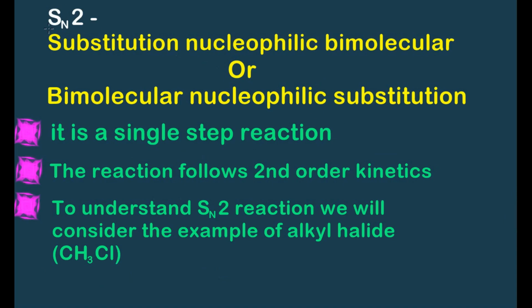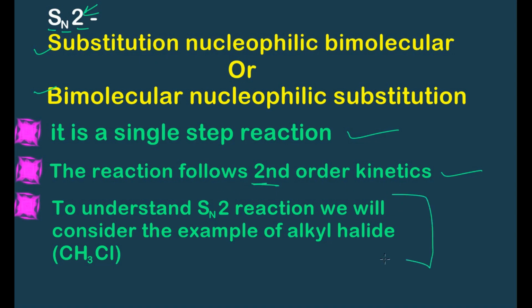Now in Sn2, S stands for substitution, N stands for nucleophilic, and 2 stands for bimolecular. These are the two different names given for this particular mechanism. The most important points that you should remember about this reaction: first, it is a single step reaction. Second, it follows second order kinetics. The second here comes from this 2. You can remember it like this, right? So it is second order kinetics.